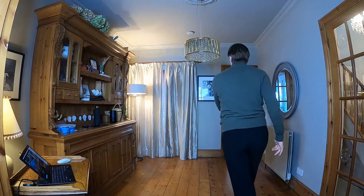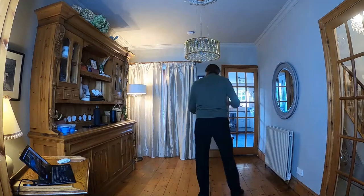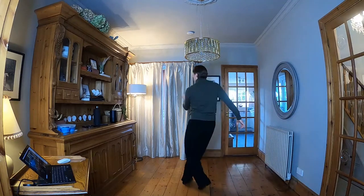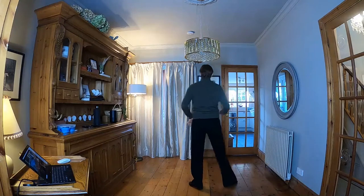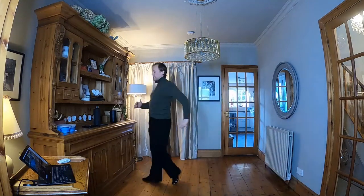So we're all on the opposite now, cha cha cha, back on the right foot, cha cha cha, into our Cuban breaks to the right, two and three and four and one. Two and three, four and one. Split Cuban breaks. Two and three, four and one. Spot turn to the right. Spot turn now to the left.